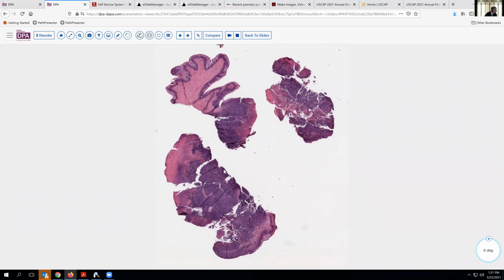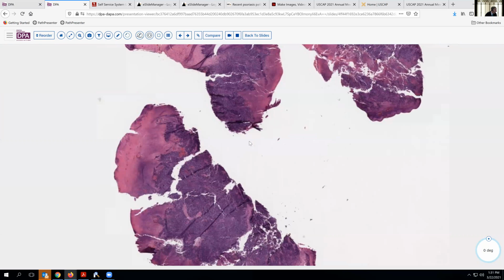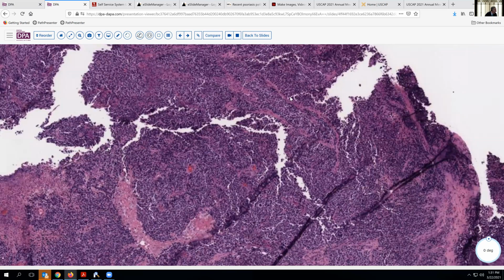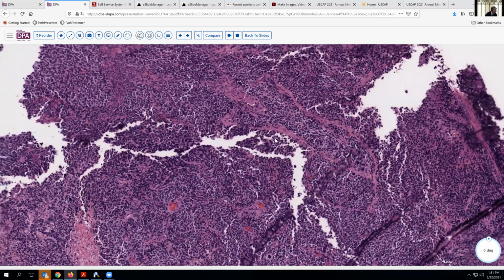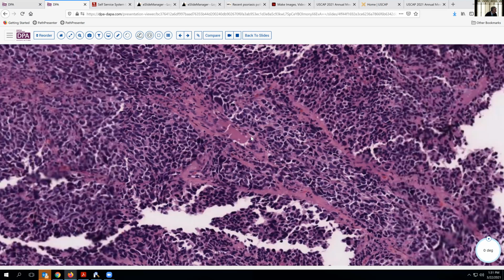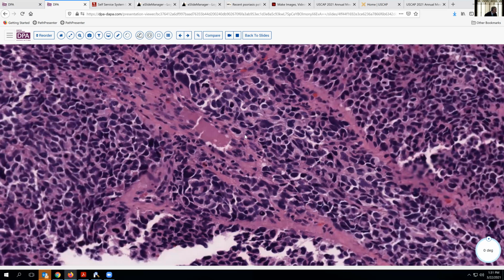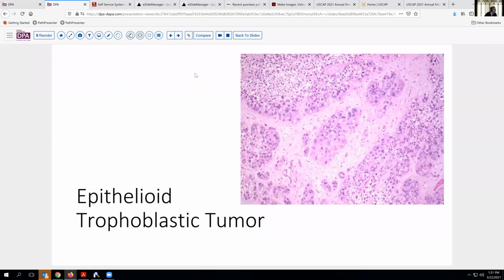This is the melanoma, just to reiterate the morphology for melanomas. This is not one in the uterus, but as you can see, it can have a somewhat infiltrative pattern, not as epithelioid as our epithelioid smooth muscle tumor that we just showed. So, all right, that's why we do the special stains and make notes beforehand. So let's go on and talk about epithelioid trophoblastic tumor.